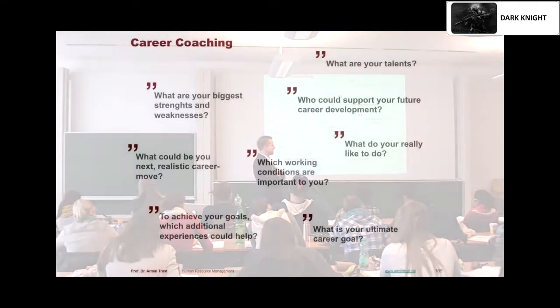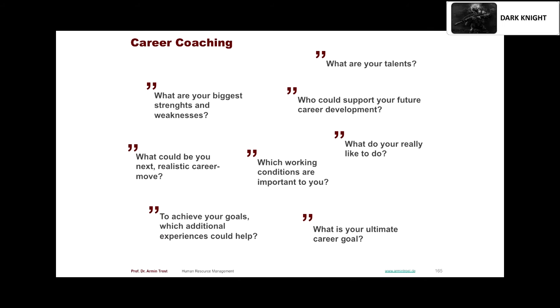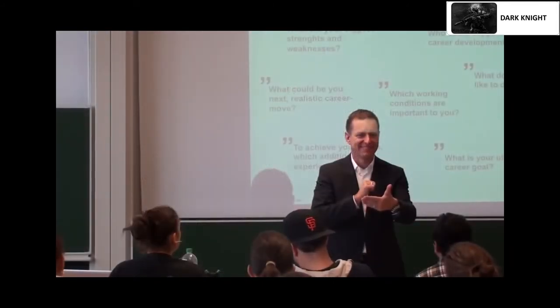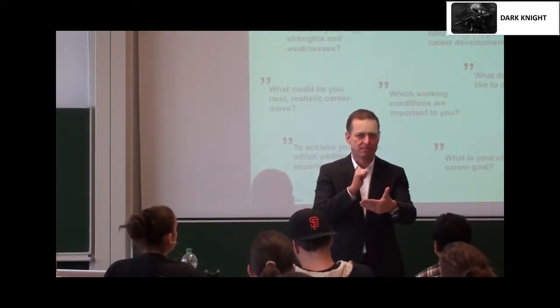Questions like these. I want to walk through all this. But you can personally think about these questions. Let's pick out one. Which working conditions are important to you? I mean, we could do this exercise. Take a small piece of paper and write down the one thing in your job, in your future, which is really important to you. I tell you mine. Freedom.